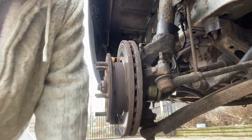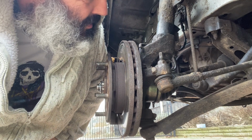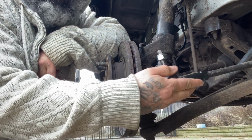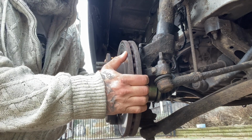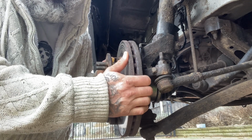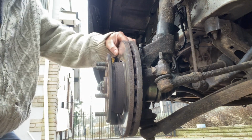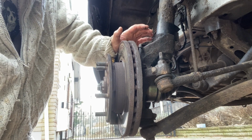Right. Now, the one where this is, as you can see, that's where it fits. If I can do it, it may not do it because of that. You see that play? The play there, not allowed. It will make your wheels, or your tyres, I should say, wear unevenly.